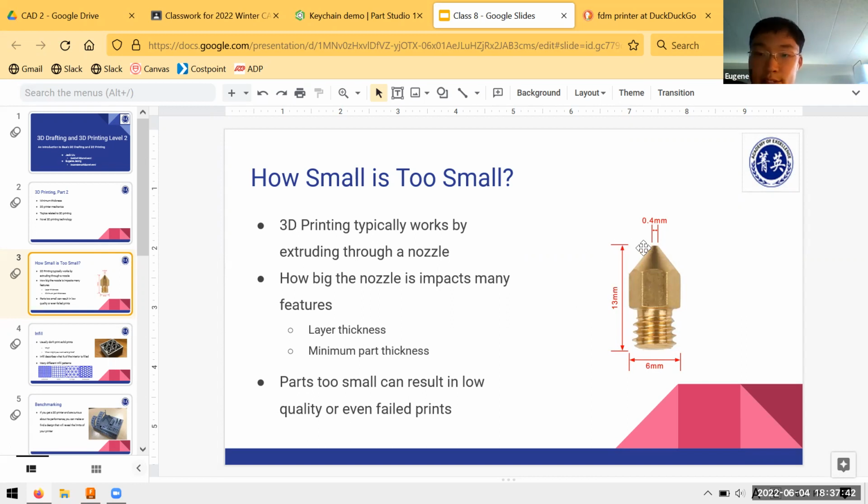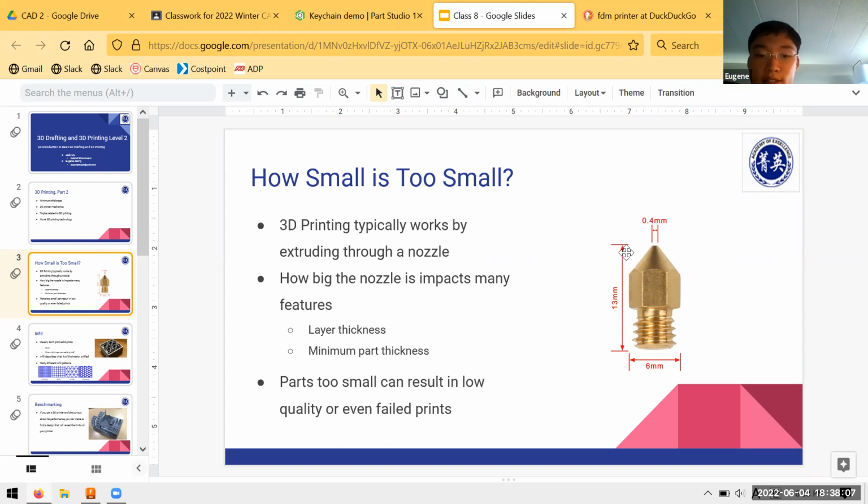So you can imagine the size of the nozzle has an impact on the quality and feature characteristics of the part that you're going to get out of it. Mainly what we're concerned about is this diameter here, the hole that the extruded material is going to come out of.